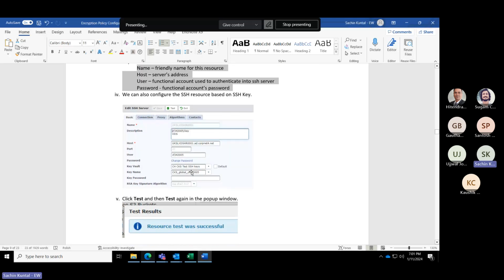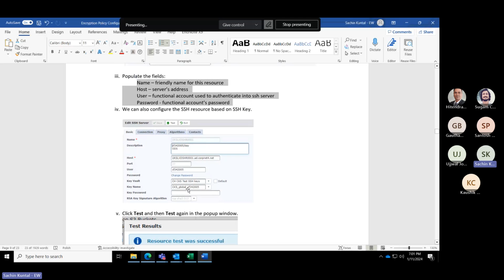In key vault, again, we can either be selecting username, password, or this key. That's not an issue, but ideally we are entering both these details. Like we are mentioning the key details as well, that is already configured for this functional ID, and we are also putting this user ID. Password is already stored over here. Let me again show this to you in the tool.